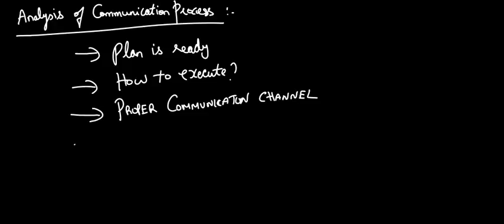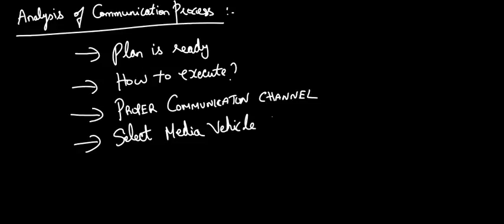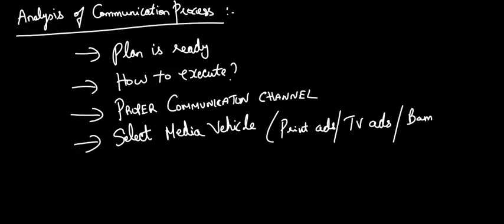Which means you have to select the media vehicle which is very efficient to implement your plan. Media vehicle means print ads or television ads or banners, etc. You have to select the media vehicle. The selection of media vehicle involves a very sophisticated process. It's not very easy to select a media vehicle.